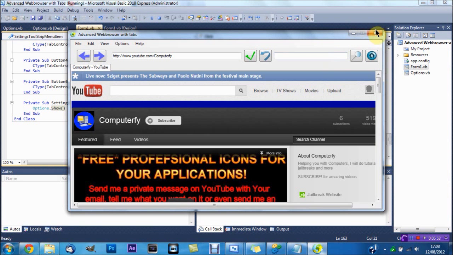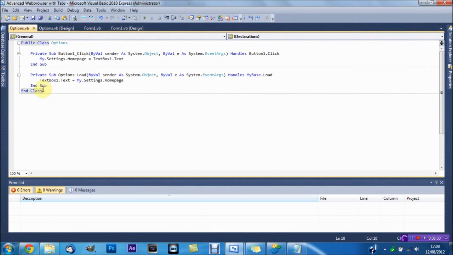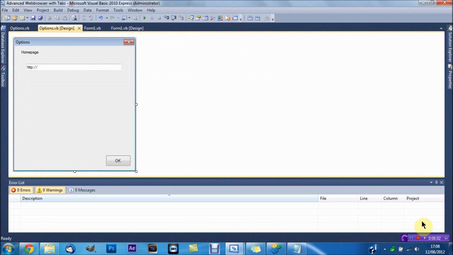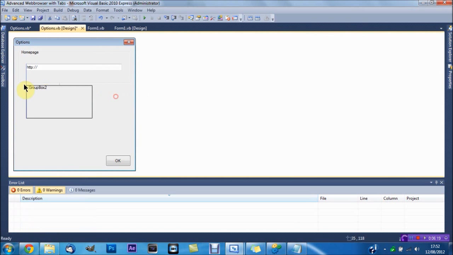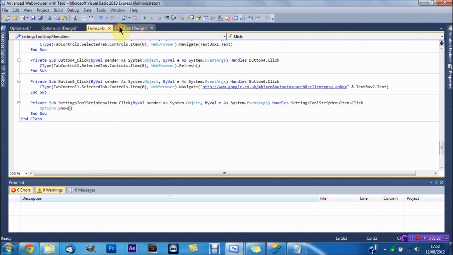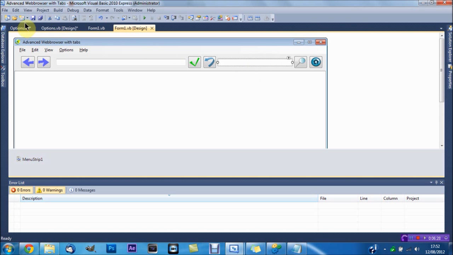So now that the settings are sorted out, we're going to go on to search bar properties. We're going to drag in another group box, and we'll just put that in there. Now this is, if you didn't know what I mean, the search bar.